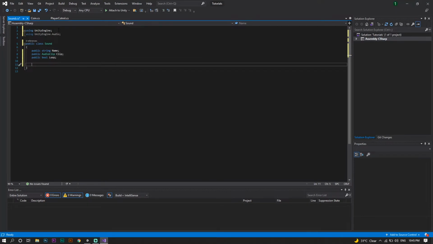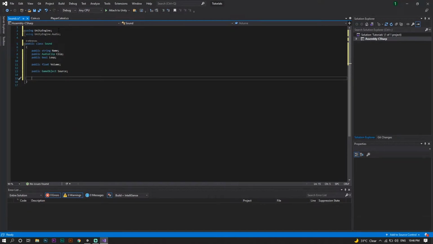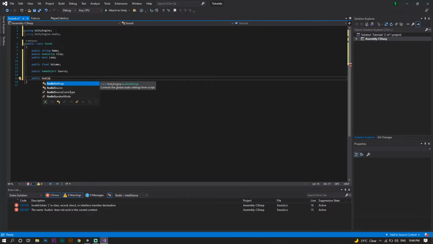After that, a public float called volume. Then a public GameObject called source. And finally, a public AudioSource, and we will call this audioSource.